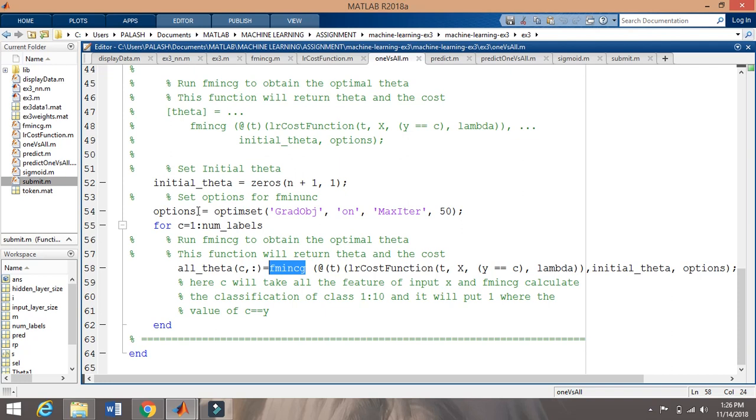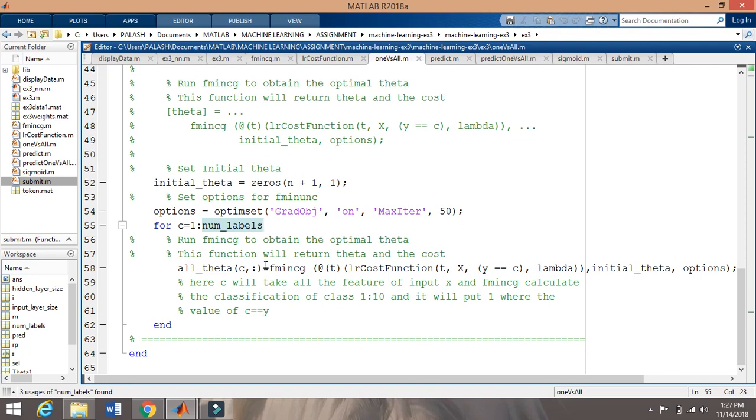This part is quite critical, so I will refer you to go to the video and take the session again and understand this in a better way, because we are using a very shortcut method here. We are using the gradient objective function, and we are turning gradient objective on, and the maximum iterations we are taking as 50. Now it will be inside a loop, and it will run up to the number of labels. How many labels are we taking? We are considering 10. So it will be updated up to 10 times as it is in a for loop.